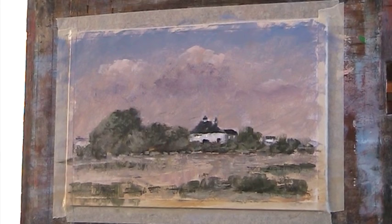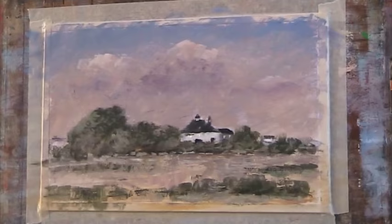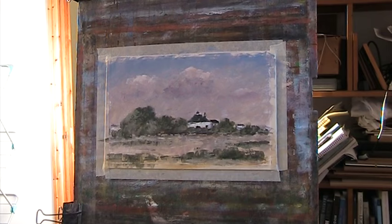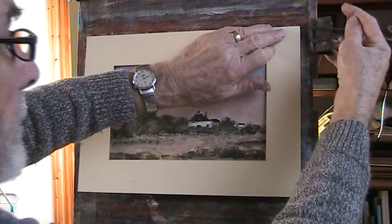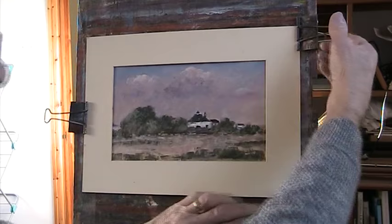I don't know how long that took. I'll have to look on the video, but let's just bring you around and we'll put the mount on it and we'll have a look. Well, they all look better with a mount on them. Just clip it there. And let's clip it there. Come down.